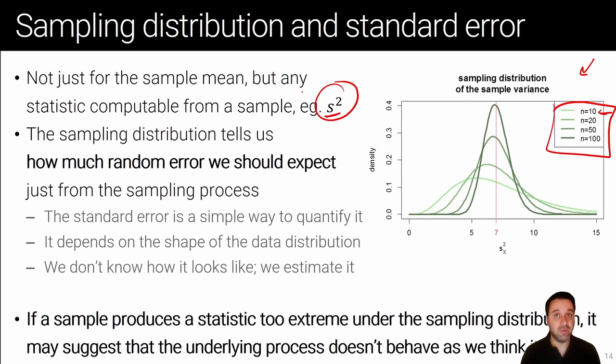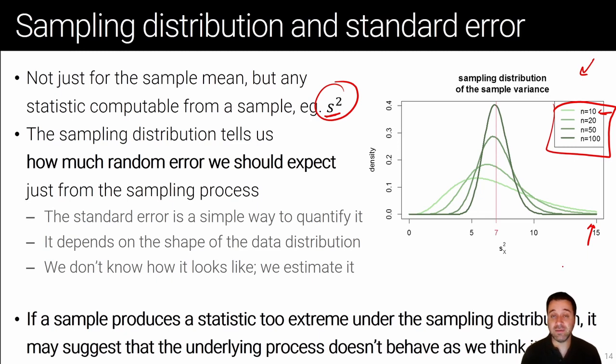And if we actually carry out our experiment, our study, and we collect the data, we look at it, we compute the statistics, and they turn out to be very extreme under this sampling distribution, then that's an indication that our hypothesis might be incorrect, because our data is very extreme under that hypothesis. So let's say if we have the hypothesis that the variance is 7, this is what the sampling distribution looks like. If we actually collect the data and it turns out that our measurement is something like 15, then that's very clear evidence that it's not 7, it's probably something larger.